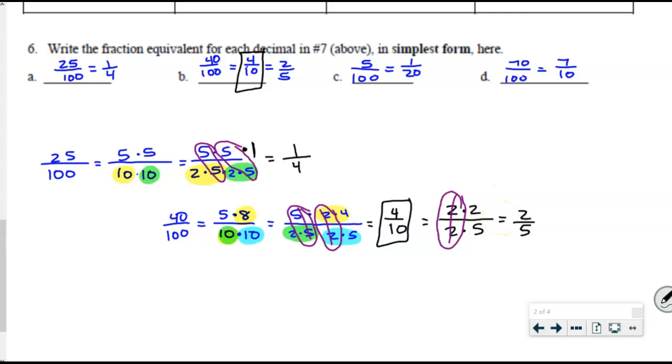So, I'm not going to keep on going with this, but I want you to understand, when I'm simplifying fractions, these are all the things that I'm doing in my head. Okay, and I am doing them in my head because I've been practicing this for a really, really long time. Some of you guys are probably pretty good at this and can do this pretty quick. Great. If you're struggling, break it out into its factors and see what can be divided out in the numerator and the denominator. We need to move on because this is not the point of this lesson. That's just one of those things that you should know.